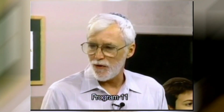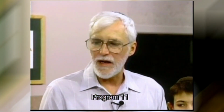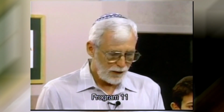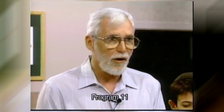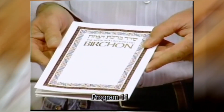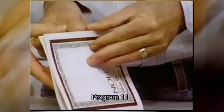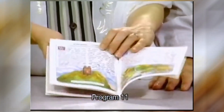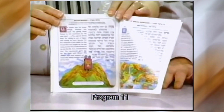This book here, the little one, is in our Sabbath Seder book, but we decided we wanted to get some with color. And we got these, which are the Total Grace After the Meal. As a matter of fact, why don't you talk about it, and I'll open up a couple of pages so that people can see the pictures and everything. Yael loves this. These are laminated pages, a very clear acrylic-type page, so that you don't have to worry about food stains or things like that, and they're very inexpensive from ArtScroll. I think we purchased these through Scott Lapka.